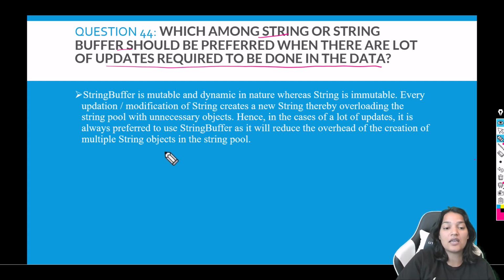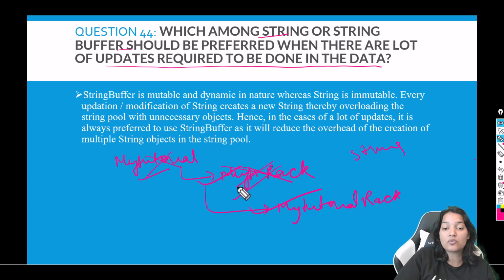Because if, let's say, you go for a string, then you created something called my tutorial, and then you said, okay, I don't need my tutorial, I'm going to use my tutorial rack, and then you said, oh, my tutorial rack is also not right, let me use my tutorial rack website. If you keep doing these changes using a string class, these three objects will automatically get created in the string pool.